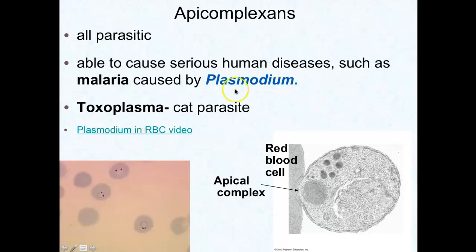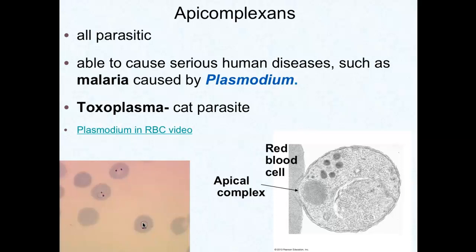So back to malaria. What malaria does is that it infects your red blood cells and it completely destroys your red blood cells. If you looked at a blood smear from a person who had malaria, you'd see a red blood cell and then a ring-shaped structure inside it. That's malaria. This is the plasmodium inside your red blood cell, eating all of the proteins inside of that red blood cell. Eventually it will break open, releasing all the toxins that it's built up inside your red blood cell, which gives you the fever of malaria. So it's a really nasty protist. Okay, so that's our Apicomplexans.